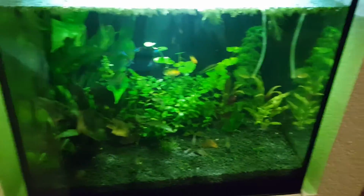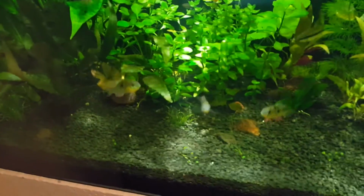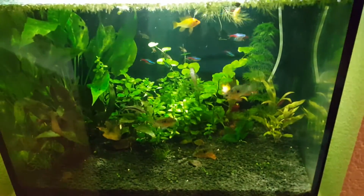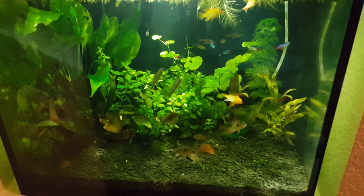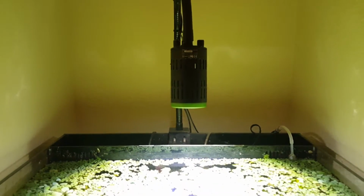Okay, so we'll go in here into the living room. This light right here is, if the water's moving on the surface, it's going to agitate it and give it like a little disco ball effect. But same color temperature. So here's the difference. This light right here with everything was over $300. $300 for this one little light.